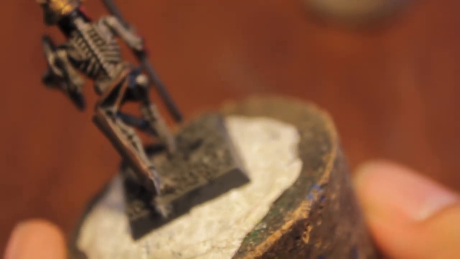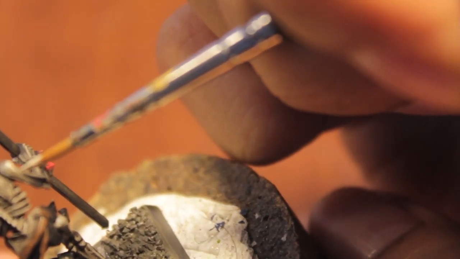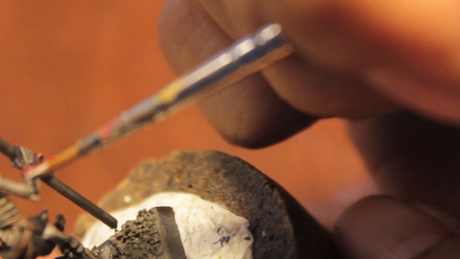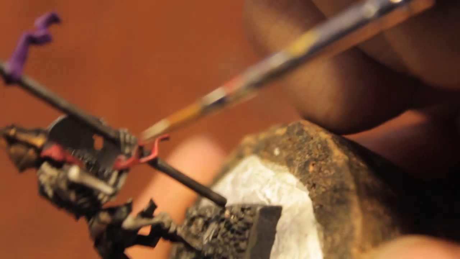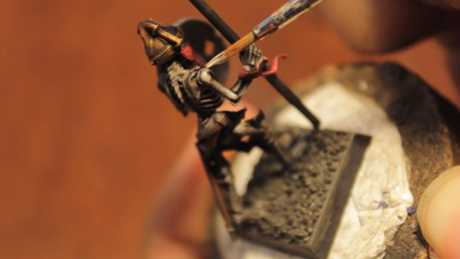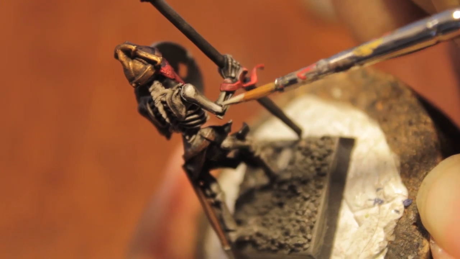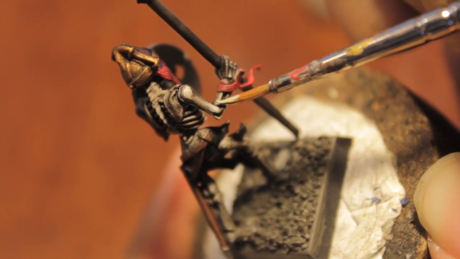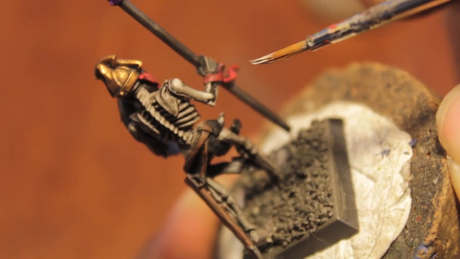Alright, so we're gonna start using our Dheneb Stone and we're gonna start highlighting back up, leaving the wash in the shadows. So what I'm doing is I'm starting from the areas that are the most prominent, like the shoulder bone or the shoulder joint, and down here the elbow joint, and then I'm painting upwards so that it looks like the areas that have the most paint are the ones that are being really hit by the light, if that makes any sense.